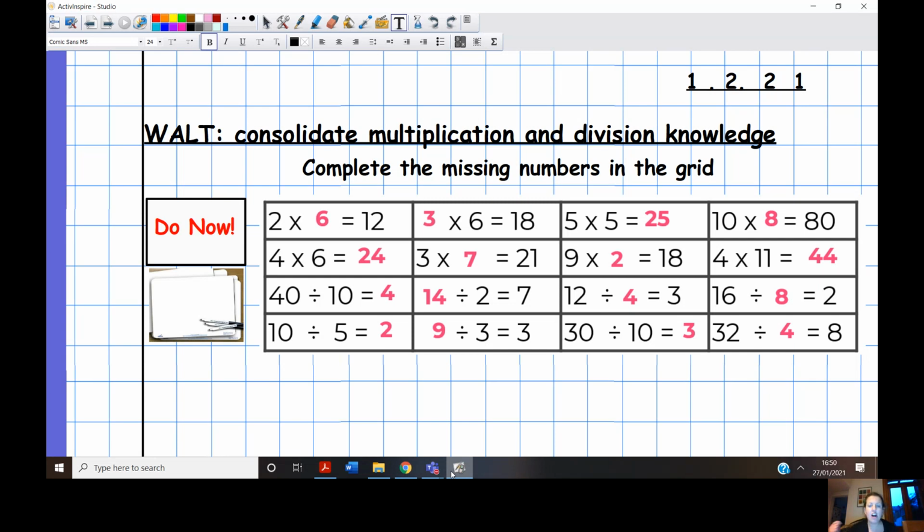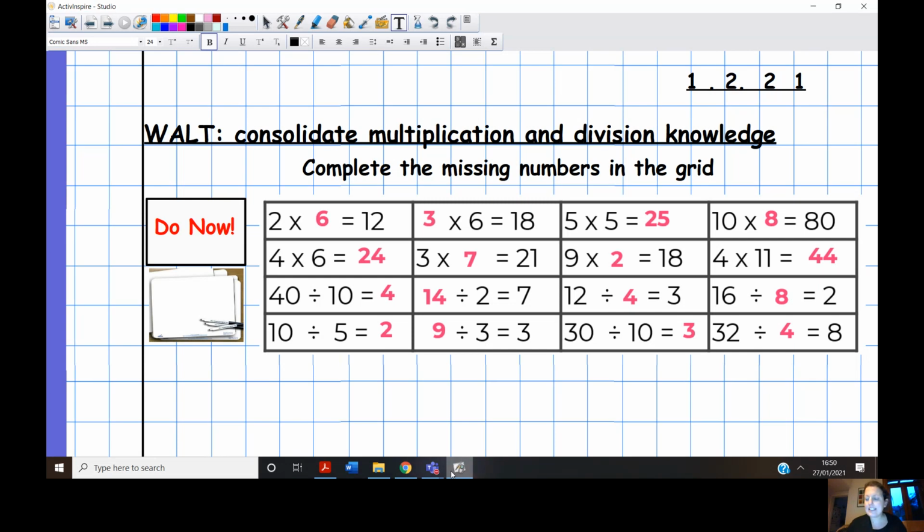Fantastic. Okay, here you see your answers. If you're practicing your times tables, these should all be very, very simple equations for you to remember. And there's also some related inverse facts in here. So, for example, if you know that 8 times 2 is 16, you know that 16 divided by 8 is equal to 2. It shows how important it is that we remember that inverse knowledge.